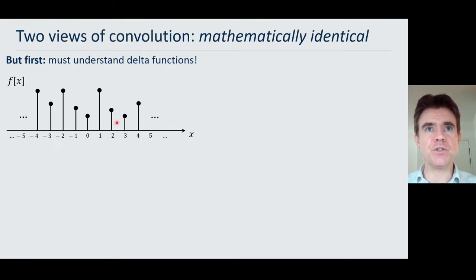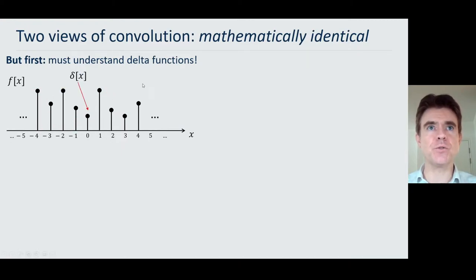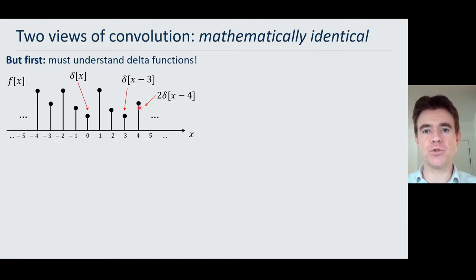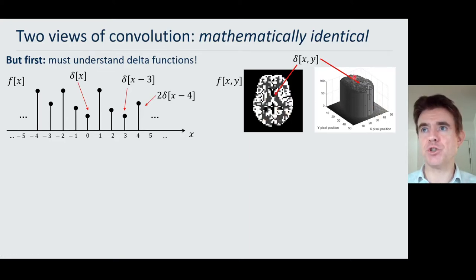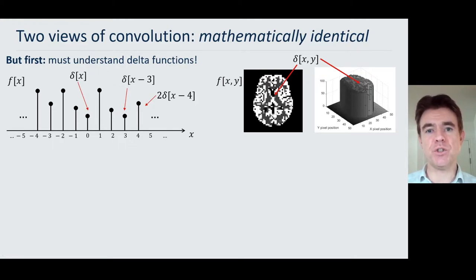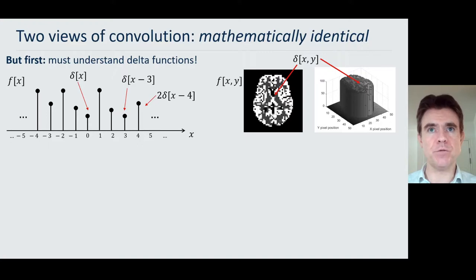Here I'm considering a discrete signal — this could be an audio signal or an image profile — with a value that depends on an integer index x. We have discrete delta functions located at different positions with different shifts and amplitudes that describe any discrete domain signal. In 2D, pixels forming images are also delta functions positioned at different locations x and y. Both 1D and 2D (and higher dimensional) functions can be represented using Dirac delta functions for the continuous case or discrete delta functions for the discrete domain.